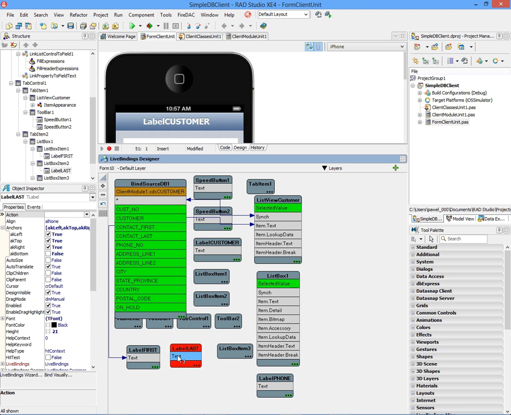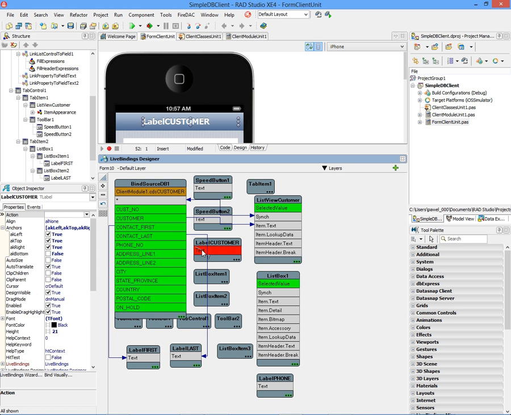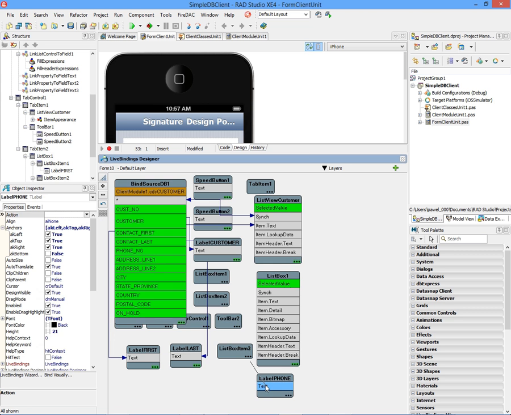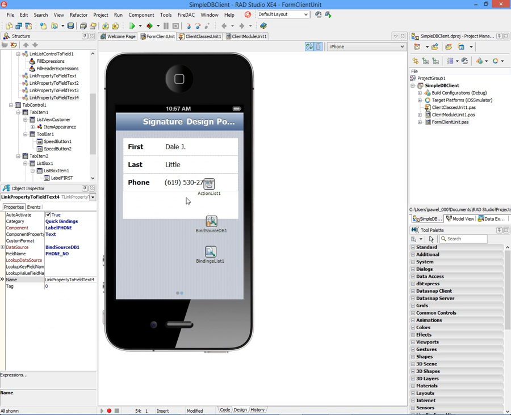My label last should be bound to the last. My label customer should be bound to the customer field, and my label phone should be bound to my phone number. Okay, so in this case, I've been able to connect this data.